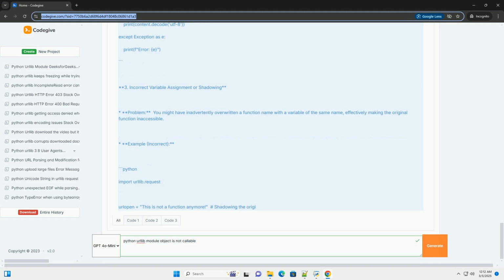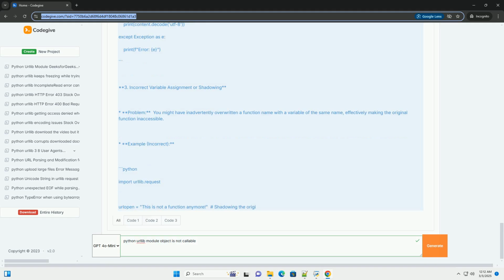Now, the interpreter attempts to treat the string "this is not a function anymore" as if it were a callable function. Solution: avoid naming variables the same as built-in functions or functions from imported modules. If you need a variable with a similar name, use a slightly different name or use the fully qualified name.